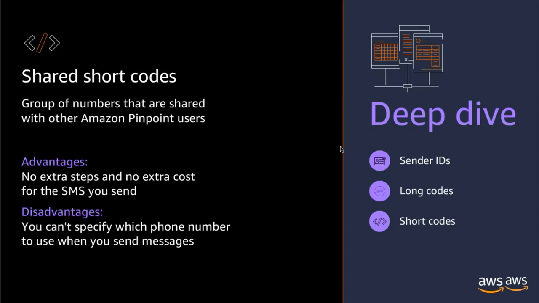So I think the important call out there is a lot of my customers I talk to, right, they want to build that continuity. They want to build that trust. They want to build that relationship with the recipient. And when you start sending SMS from different phone numbers, and this isn't specific to just SMS, right? If you send from different emails, or if you call from different numbers, or if they interact with a different person every time they call into your support, right? If you start to erode that continuity, it just gives, I think, a moment of pause for the recipient. So that's one of the disadvantages with shared short codes. But as mentioned earlier, all sender IDs, long codes, and short codes have their pros and cons.